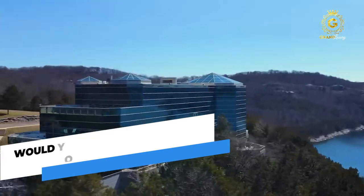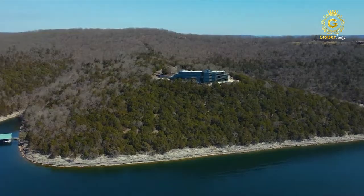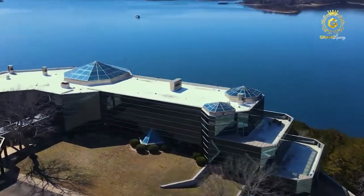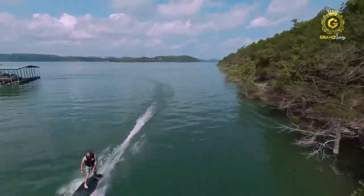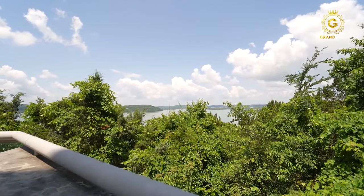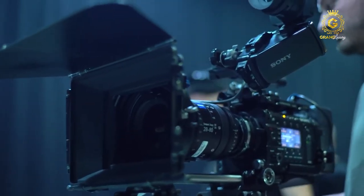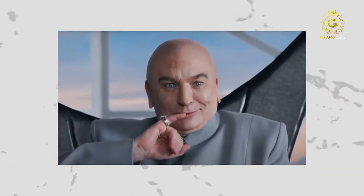Would you ever visit this place or would you want to own it? Many people have spotted this mansion from afar but never had the opportunity to visit it. The sheer oddness of having this corporate-style building on 320 acres of surrounding wilderness overlooking one of the deepest and cleanest lakes in the USA is fascinating. Going with the odd theme, might as well add a huge slide so you can get from top to bottom in a heartbeat. This property has potential — it could be used in Hollywood movie sets, as a tourist destination, or even as Dr. Evil's headquarters.